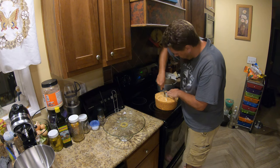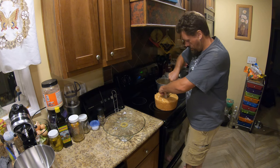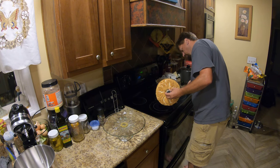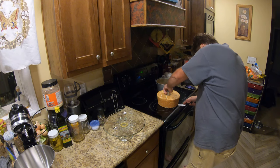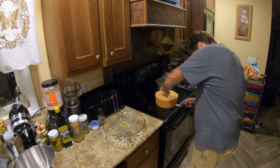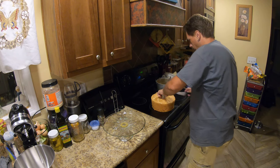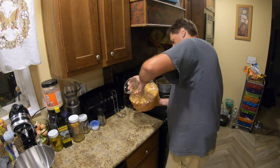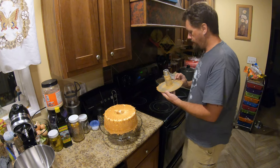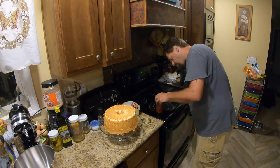Trace the center here. And we're going to go off the base. I can find a lip to get under. Did that right. Go like this, put it in the center, flip it. Oh! There we go. One angel food cake. Yeah, that's probably bad.